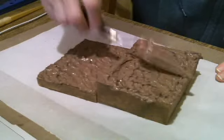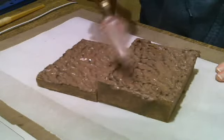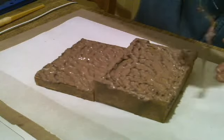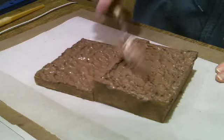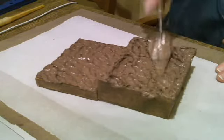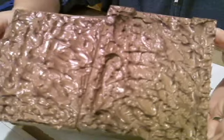So again, it really is very, very easy. Don't be afraid to try this. It's easy, very, very easy, and it's a lot of fun. And the results, you know, people receive one and they think you spent hours and hours, which you probably do spend hours and hours, but it's on drying time more than it is anything else.